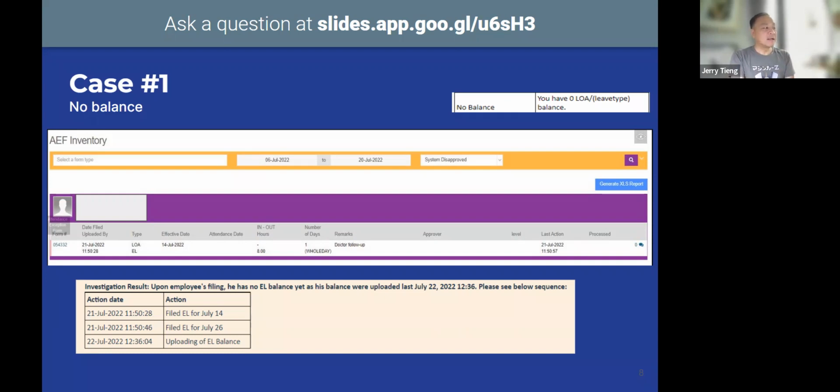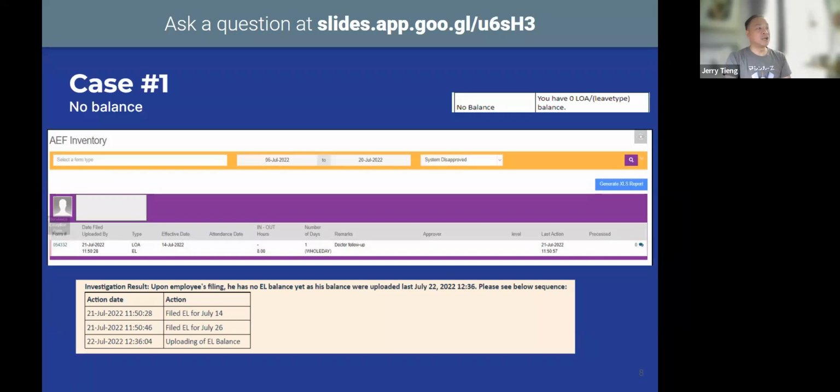But given this, I think that we can identify a subset of employees that are totally zero balance regardless. So there would be a simplistic balance check rule that I will retain in the front end. However, if the same employee passes that simplistic rule and the leave filing does go through, there will still be another backend check. It is also possible that the leave that went through might still be rejected. But we will do our best to already decline or deny employees who have absolutely zero balance, especially when it's towards the end of the year already.